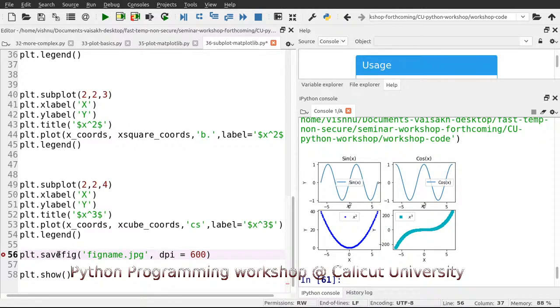Specify it to be very large if you want to include it in a file where it's going to be enlarged. So you can even do that. If you are saving it as a figure, you should suppress show. Both will not work simultaneously. Either show it or save it.